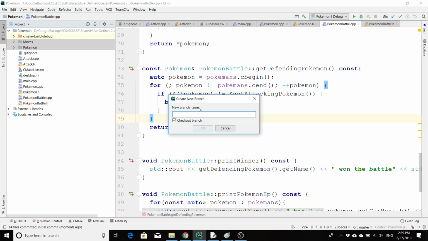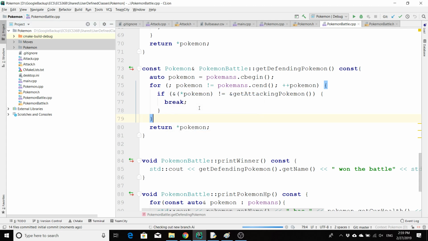Then our new branch will be AI branch. So we will pick up with this on Friday, I guess, because we only have a minute left. But think about how you might want to structure our Pokemon class so that we can support an AI. All our AI is going to do for right now is to be kind of dumb. We're just going to randomly pick one of the moves to use. It's not going to be smart about it at all.